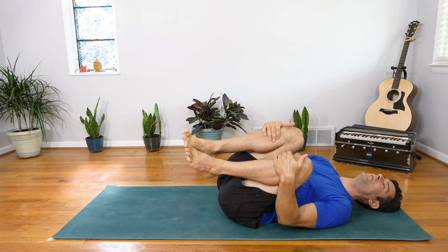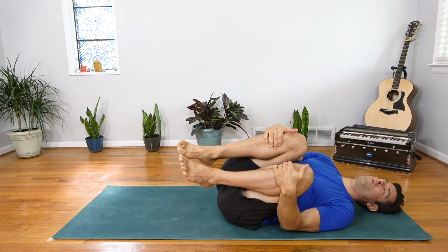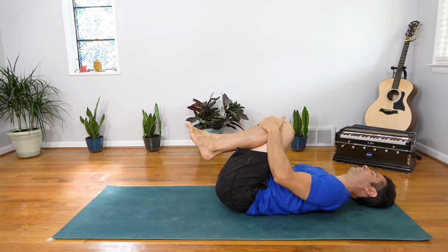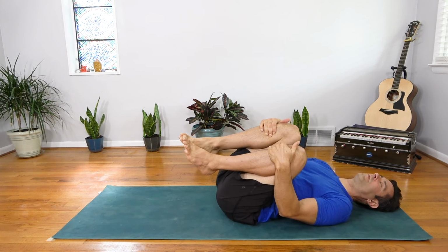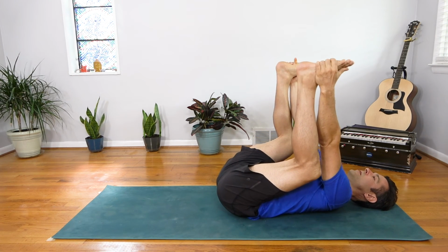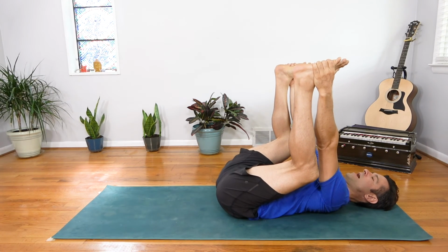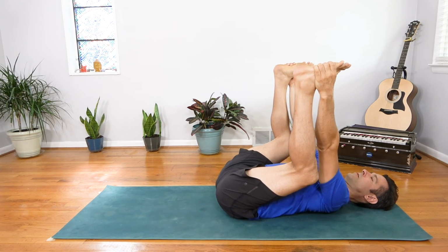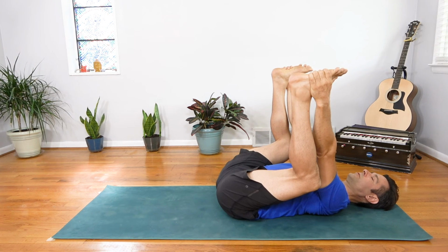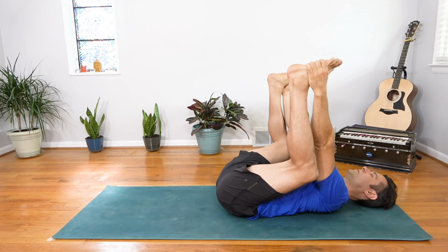Close your eyes. Take a little rock side to side. Feel grounded. Feel supported by the earth beneath you. And then coming to stillness, take your feet up in the air. Happy baby. Grab the outside edges of the feet. Push the heels gently upward as you pull the feet down so that the knees come toward the armpits. Let your low back relax and feel the low back and the hips and the sacrum find their way down to the mat, or at least drawing down toward the mat.